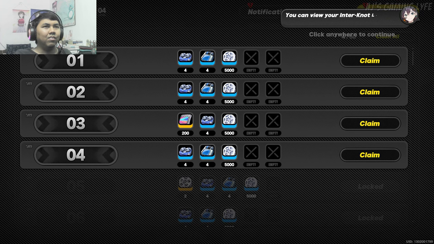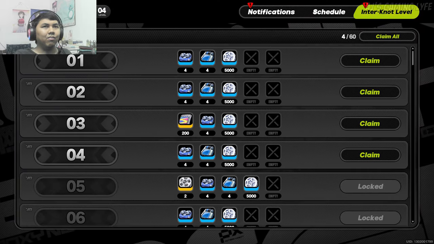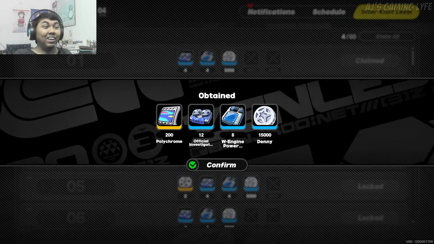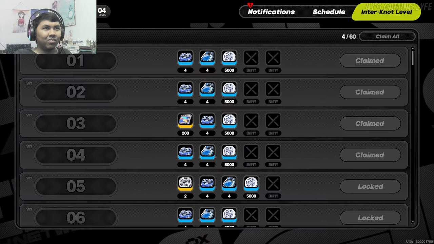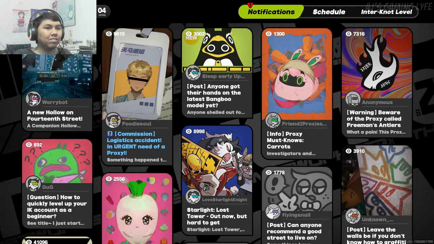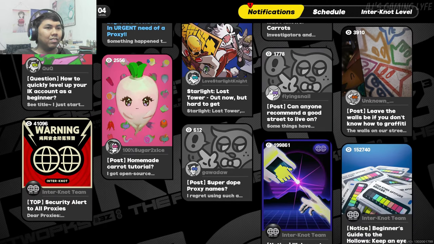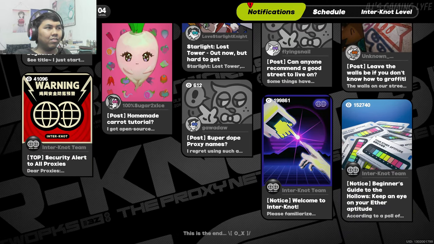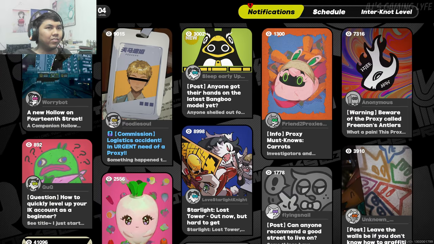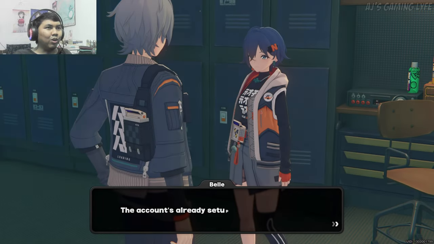Internet level. You can view your internet level here. Level up to claim corresponding rewards. Wait, there's a claim all button. What am I doing? Okay, so what do I do next?